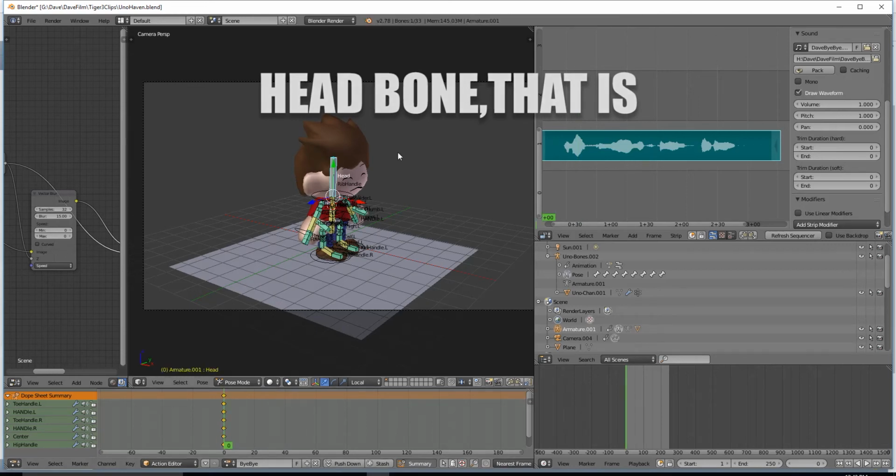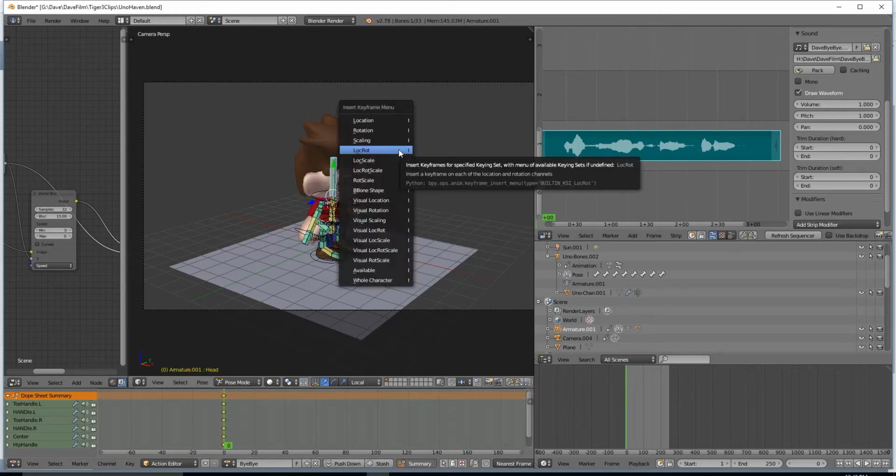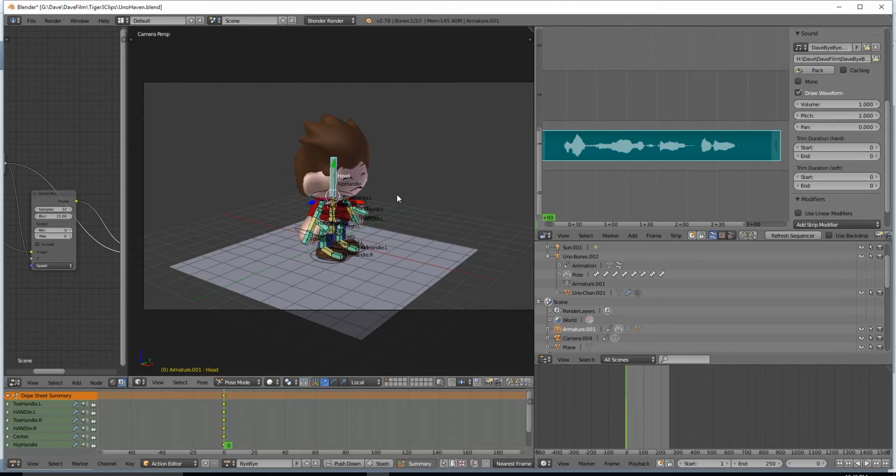Oh, actually, first I should have a starting keyframe for the head. Let's go up right before the voice starts. RZ. Turn the head towards us.